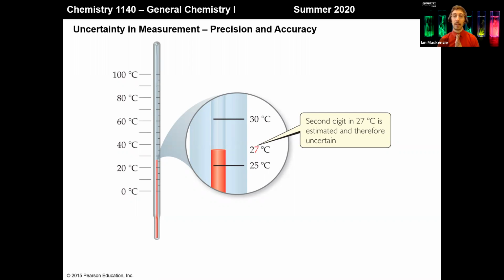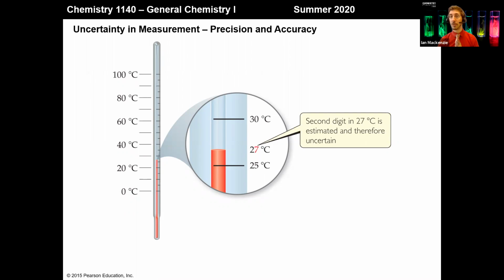because it's the one that falls in between the smallest markings. Now, if my markings are close together, so if the markings were at 25 and 26 and the liquid level was in between those two, I can estimate one additional digit between those 2 markings. So if the markings are every 1, I should be able to estimate to at least 0.5. In this case, my markings are not that close together. They're not every 1, they're every 5. And so as a result, I can't really estimate an additional digit. I can't say it's 27.5. I can really only estimate to the ones place in this case because my markings are not every 1, but every 5.